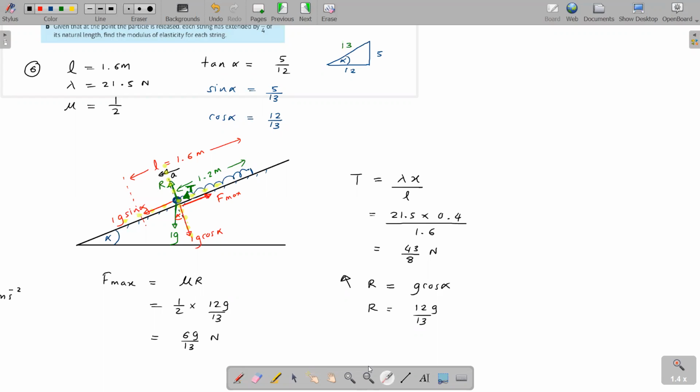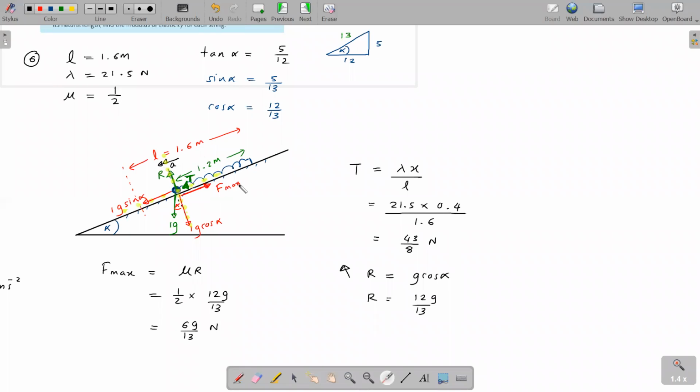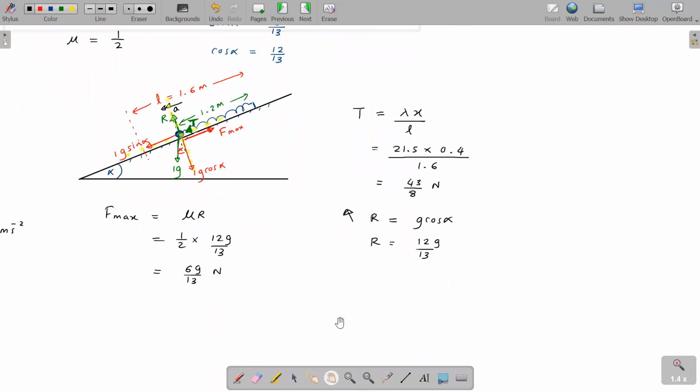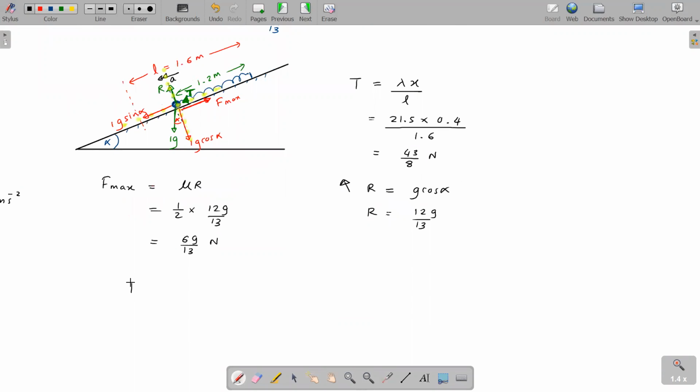I didn't give the g value in the calculation yet. I didn't use g as 9.8 just yet. Okay, so we are ready with everything. So I know the tension now. I know the friction. So everything is ready. All we have to do is apply F equals ma downwards, right? We know the object is moving downwards since it's compressed.